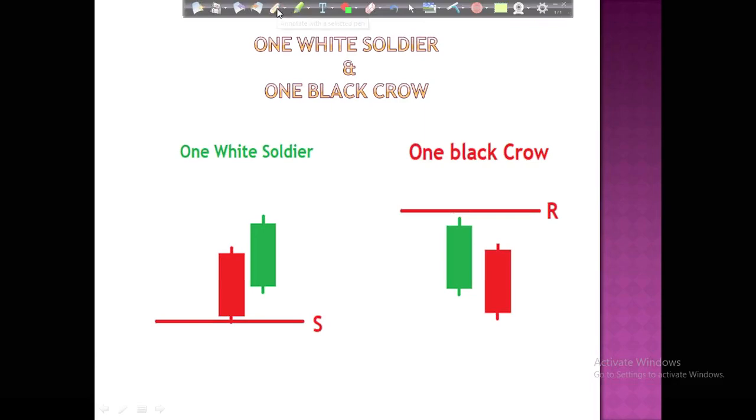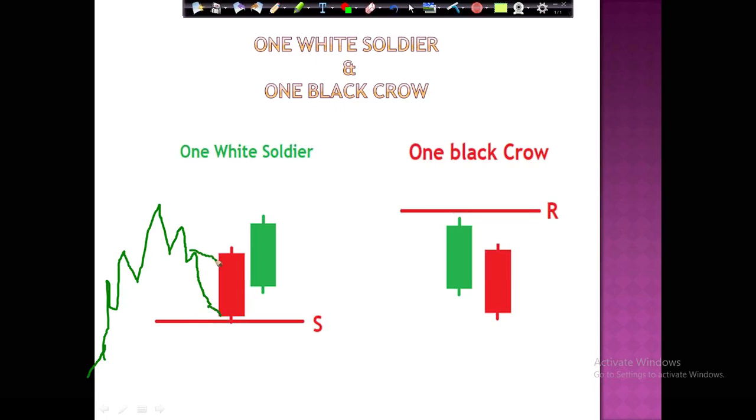So suppose price is running like that, and after that it is giving a consolidation. Price is running like that, and after that you can see this is the bearish candle. There is an open, and here is the close. The next candle can open a little above the previous closing price, and close above the previous opening price. So you can say this is called a gap up. Once they appear, we will place our buy order a little above this candle. Is it clear?